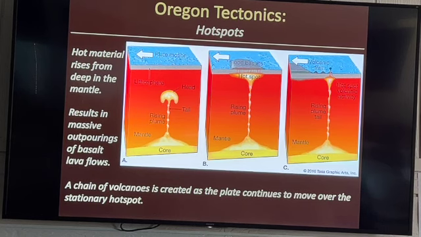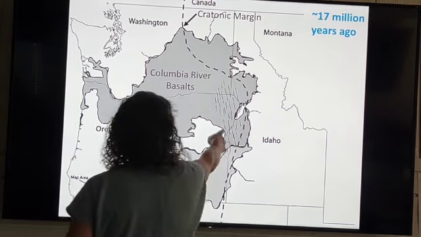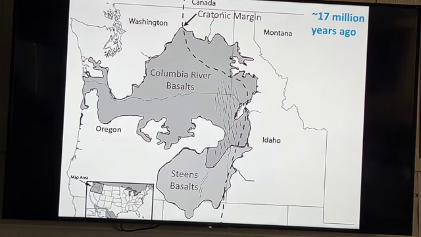Where is Yellowstone? Yeah, great. So you're asking the perfect questions for the next slide. We were looking at a hot spot under an oceanic plate. Now we're going to look at a hot spot under a continental plate, the North American plate. And 17 million years ago, huge amounts of flood basalts were erupted on land in North America from vents. These lines represent volcanic vents, where the lava flows are coming out. And those were mostly along the Washington, Oregon, Idaho border region.